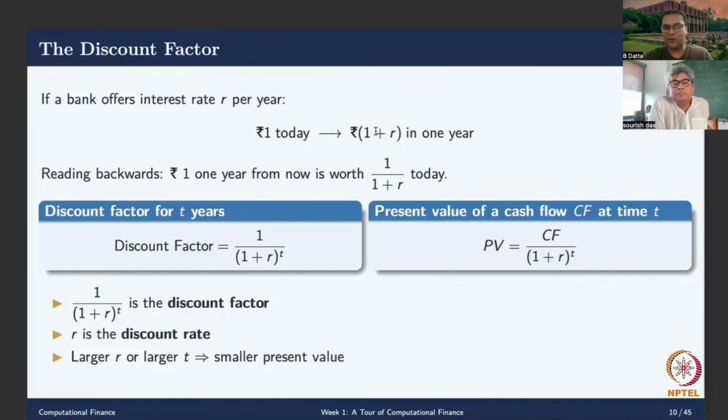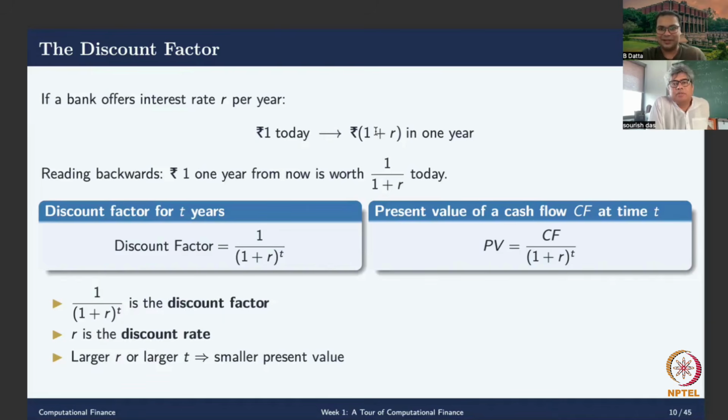It's very interesting, right? This formula, the first line that we have written, 1 rupee today is 1 plus R in 1 year. This is something we teach whenever we first encounter simple interest rate and compound interest rate in high school, right? But we never think of the opposite problem in school, which becomes the starting point in all of finance in some sense.